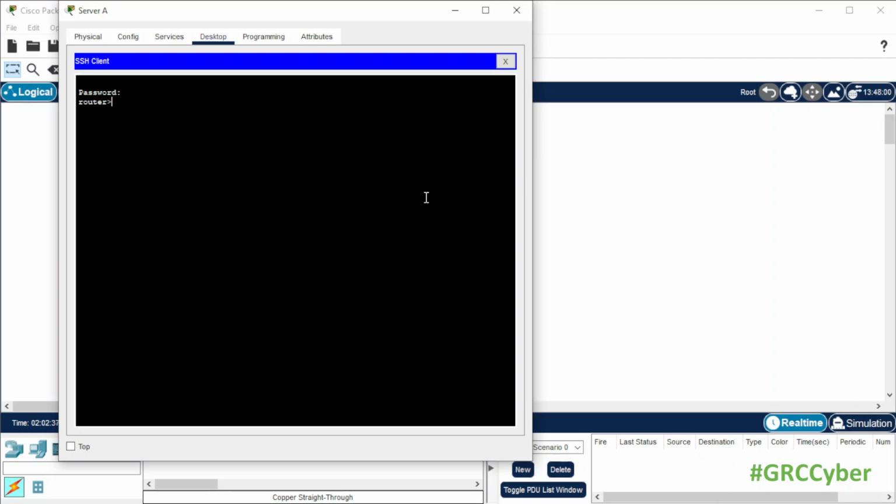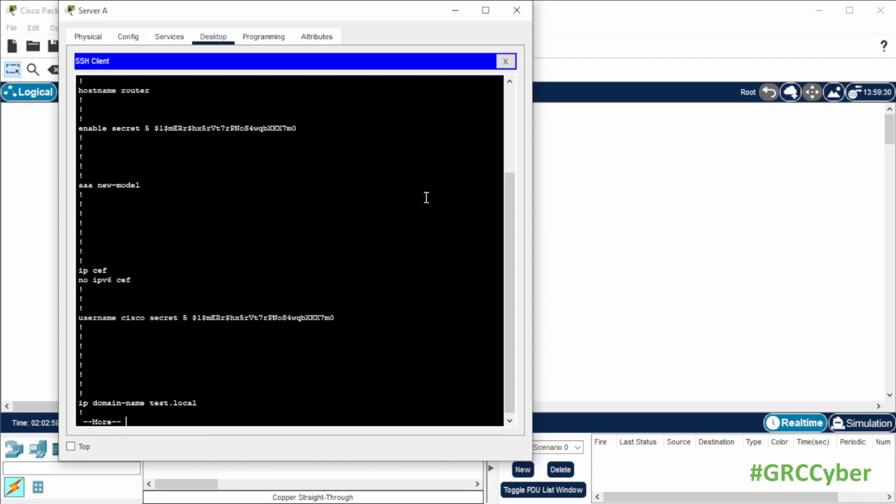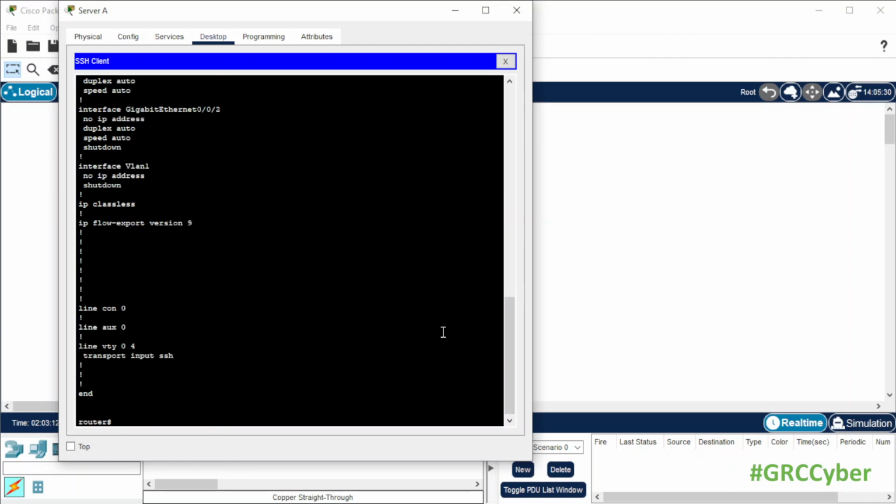At this point, I can now go into enable mode, en, and it asks me for the enable password. Of course, I gave it the great super secret password of cisco. Again, I don't see it on the screen, but I know I typed it, and I press enter. I'm now in enable mode and I can do a show run to be able to view the configuration. There is the enable secret in an encrypted format. There is the cisco password stored in encrypted format and the rest of the configuration of my router.